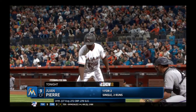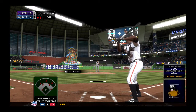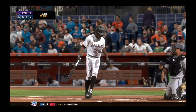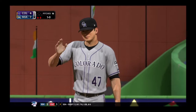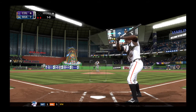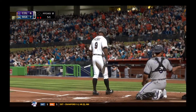Stepping in and ready for another shot, Juan Pierre. First pitch coming. Here it is. And that one just missed outside. With 2 outs, they're not playing him to bunt here, and he didn't show it there, but I wouldn't be surprised if he wasn't at least thinking about it. He handles the bat pretty well, and he can definitely run. And he'll just get a piece here as this is chopped foul at home plate.